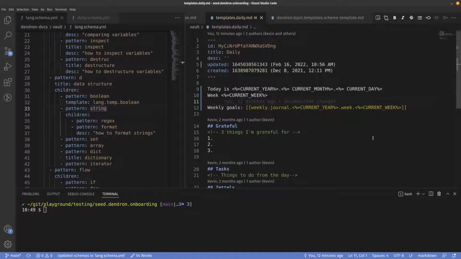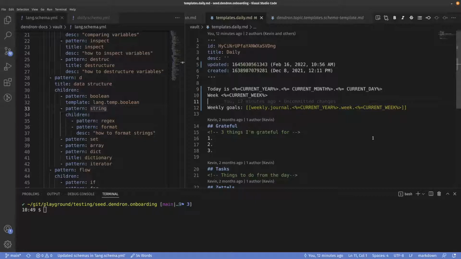Awesome. The other piece I wanted to show, another update to the way our schemas work, is that you now can use cross-vault templates and cross-vault references.